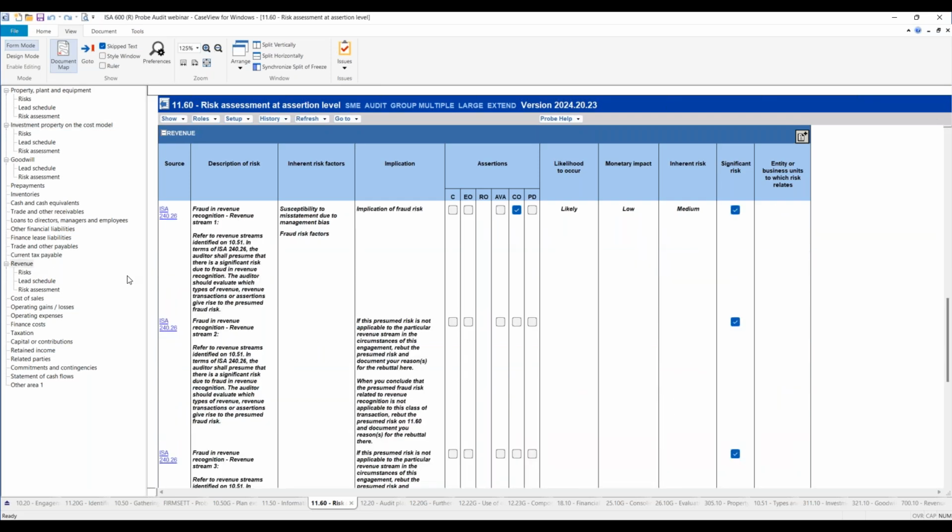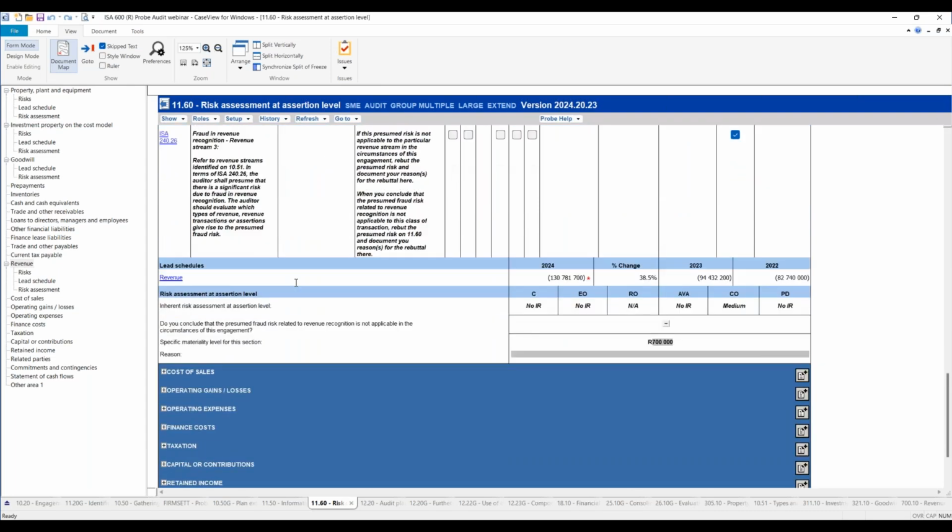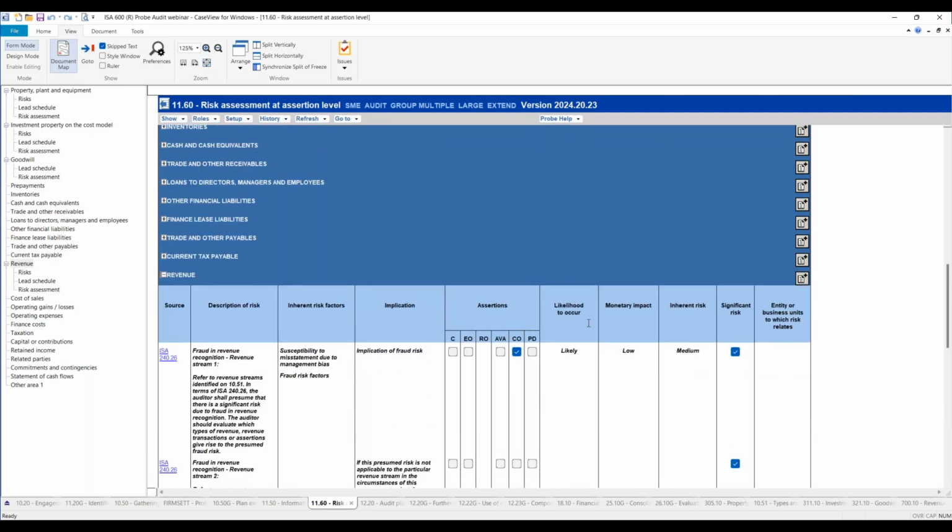The next one, the fourth scenario, is the risk assessment for revenue. We've recorded a normal risk, the fraud risk. I've also allocated it an inherent risk factor of fraud risk. So no consolidation risk there as such, just one of the traditional inherent risk factors.